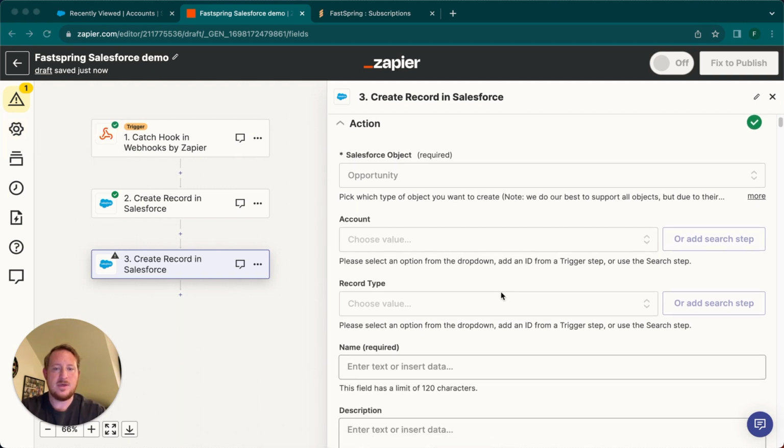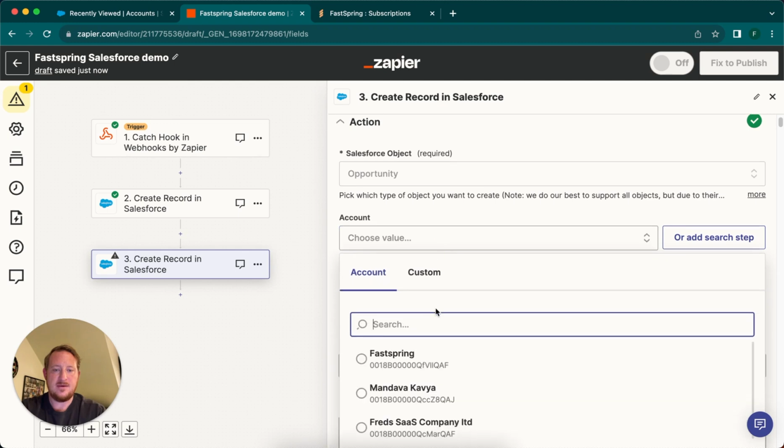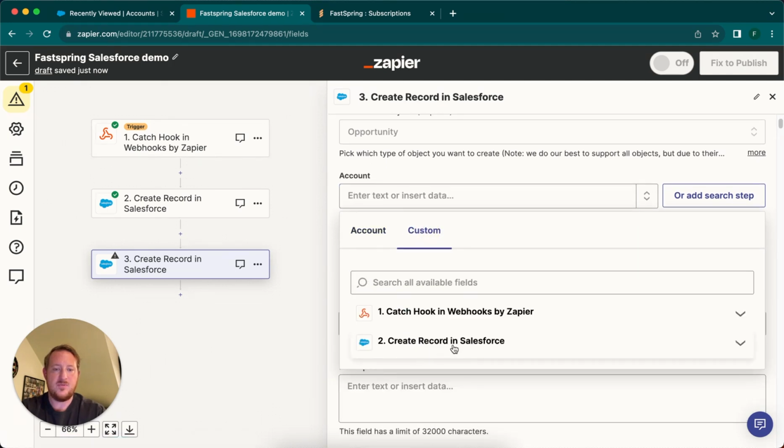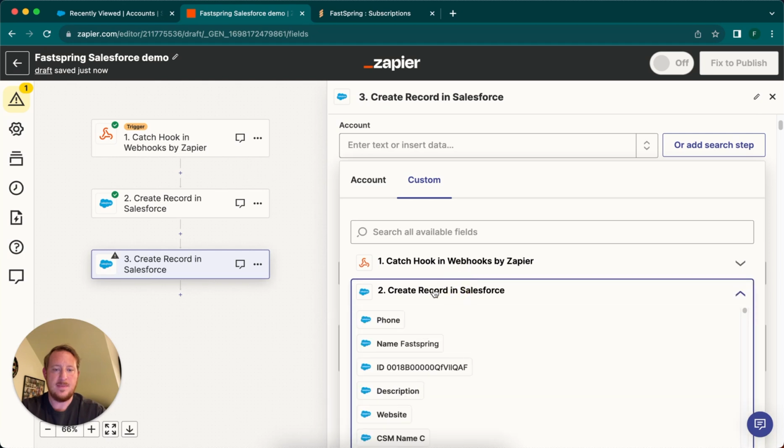Next thing we want to do is to choose the account ID that we want to attach the opportunity on. And we'll find that under custom, and in the previous step that we just created, we can find this ID here.